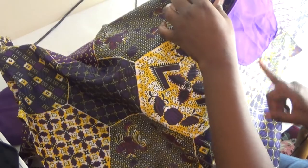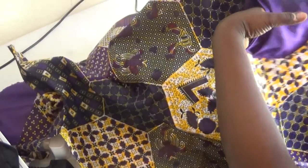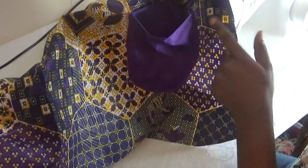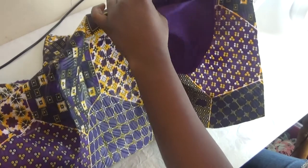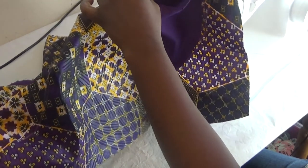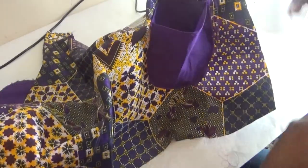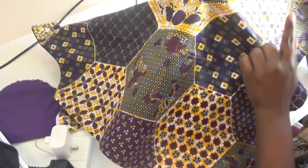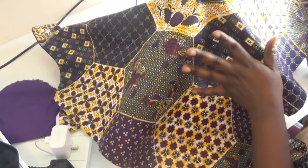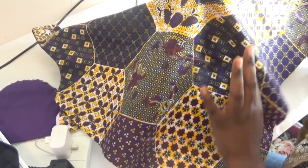So this is done. The next thing I'm going to do, you can see the pockets inside. This one, if you want, you can stop stitch this to be close to the edge, but I don't want to do it, as far as the child can like it, this way is okay. So I'm going to use the same method on this other one as well. I'm going to put the pocket on the pattern I drafted on the fabric, then I'll stitch it.